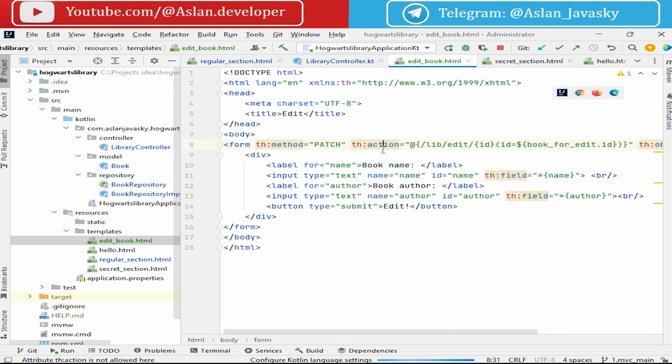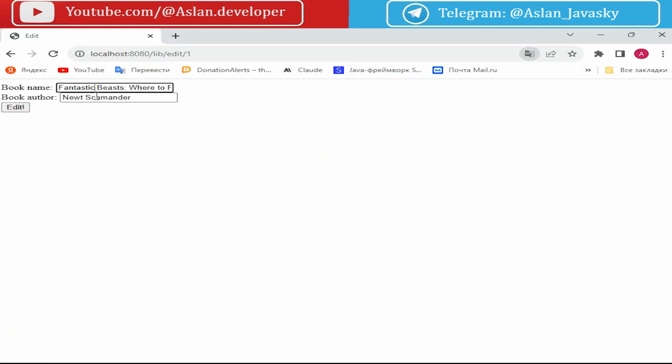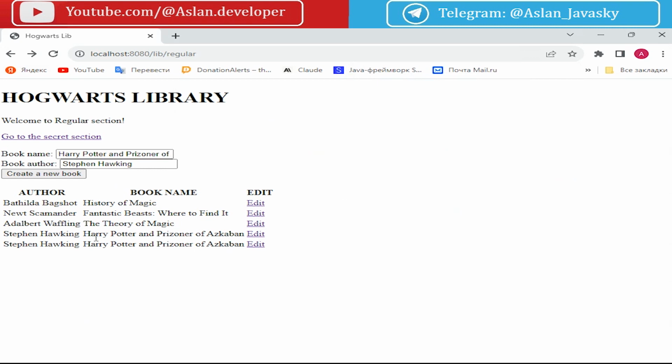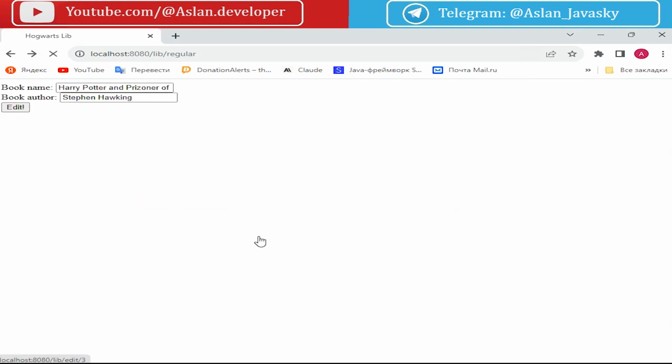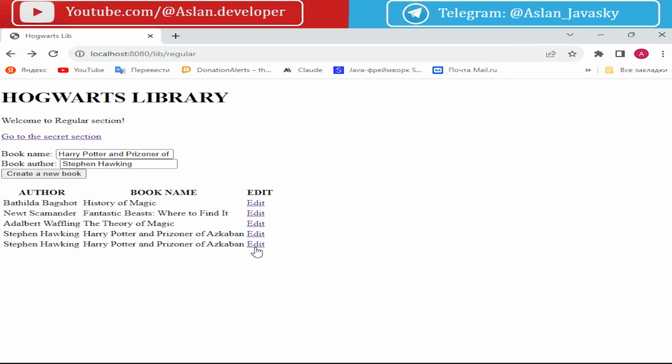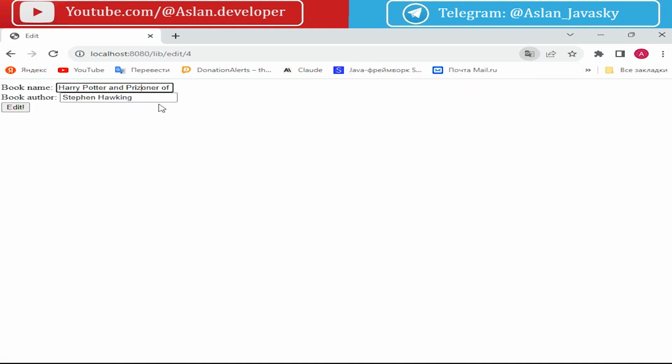Okay, and then displaying its name and author. We will check this book, for example, the last book, Stephen Hawking. Okay, and just fix the new value, Prisoner of Azkaban, and the author Joanna Kathleen Rowling.